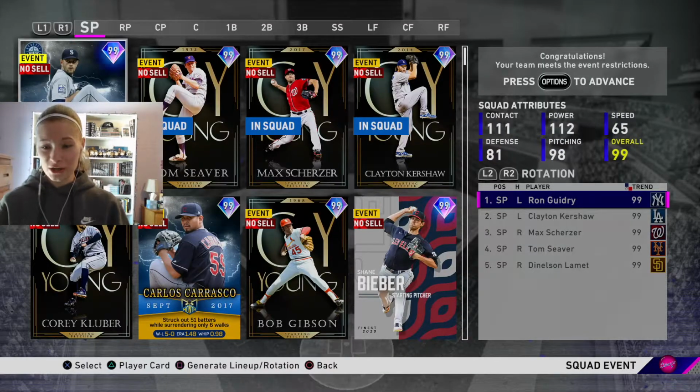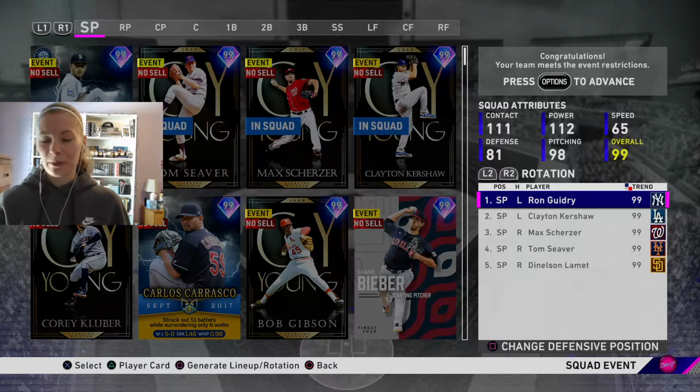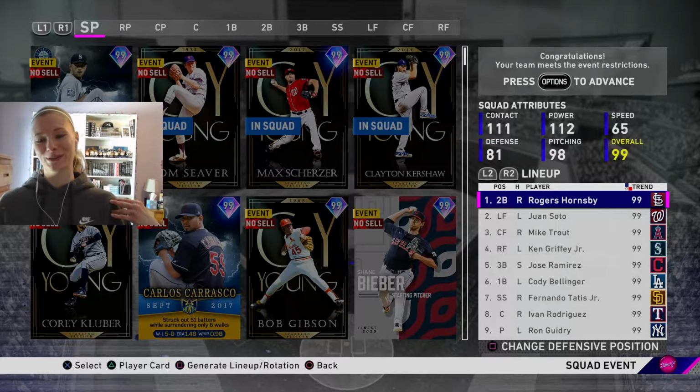Let's see our lineups. I didn't really change much. I did go in and see what the game gave me. Because we're only going to play about 1 game for this video, I'm not going to be too picky about the lineup. So we do have Hornsby leading off, Soto behind him, Trout in the 3 spot, Griffey Jr., Jose Ramirez, and then Cody Bellinger in the 6th. As for the bottom portion of the lineup, we do have Fernando Tatis Jr., Pudge Rodriguez, not the OG Pudge, that would be my favorite, Carlton Fisk, but we do have Ivan playing catcher.